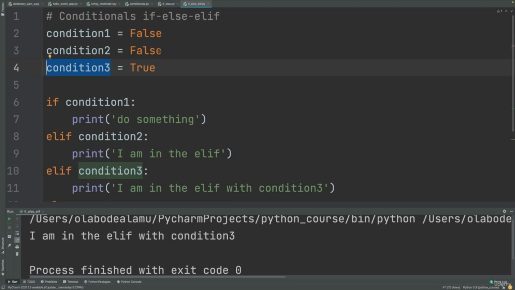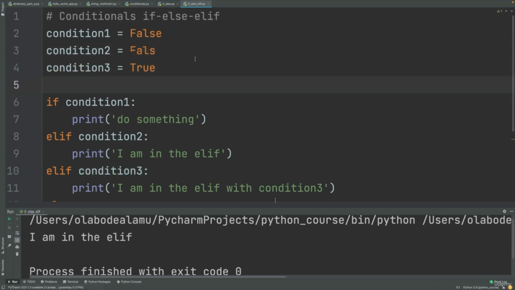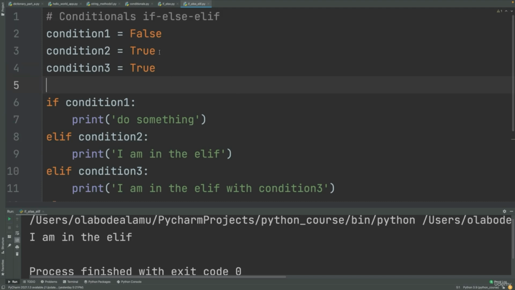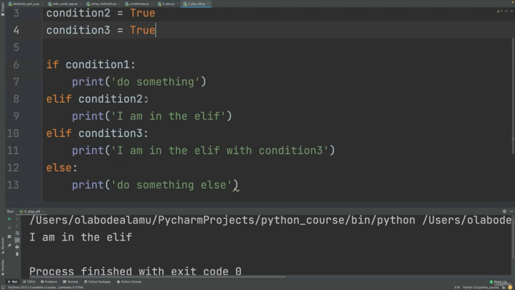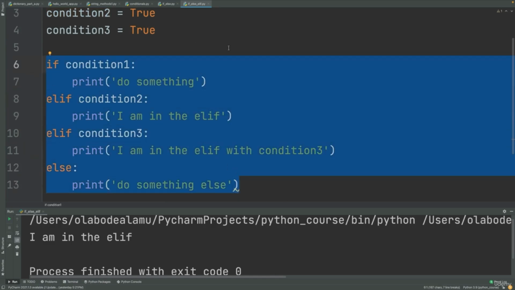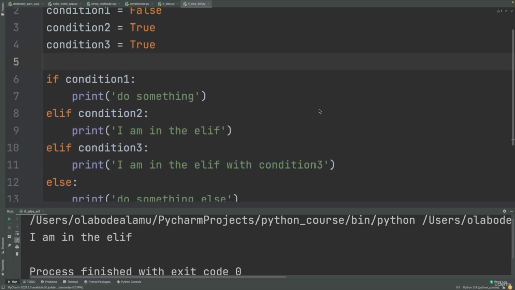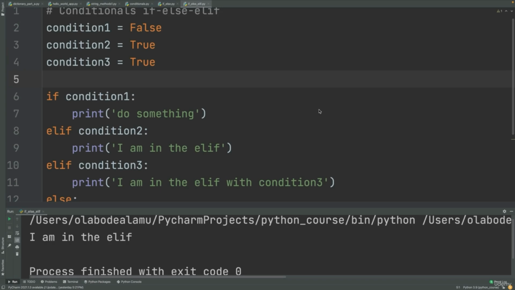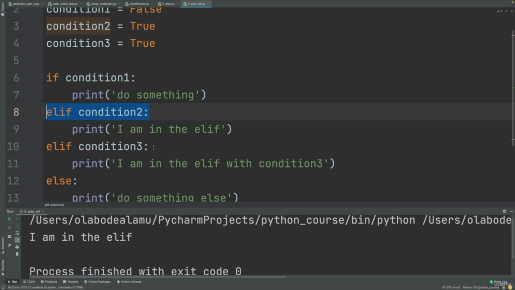Okay, what if multiple of them are going to happen? Now, if you thought both of these were going to execute, then that's not the case. You see, even though both of them were true, because it encountered this condition first, by the time it executes the code in here, it just comes out of this entire code block. So it's very critical how you design your conditions whenever you have elifs, because the order is critical: the code evaluates from top to bottom.